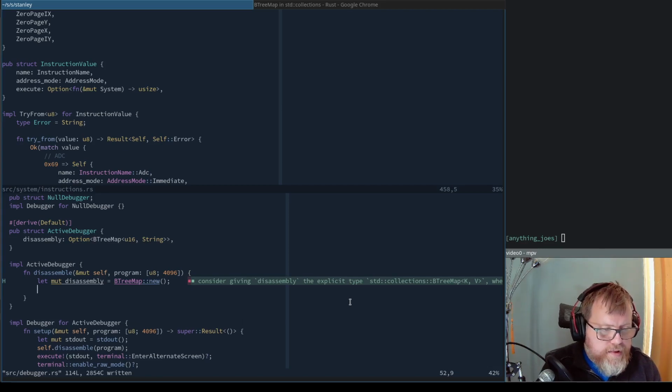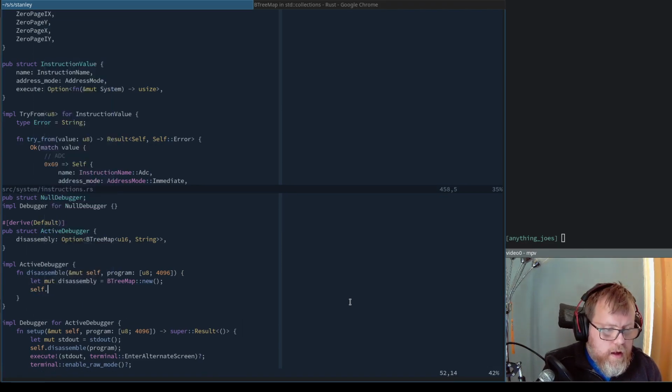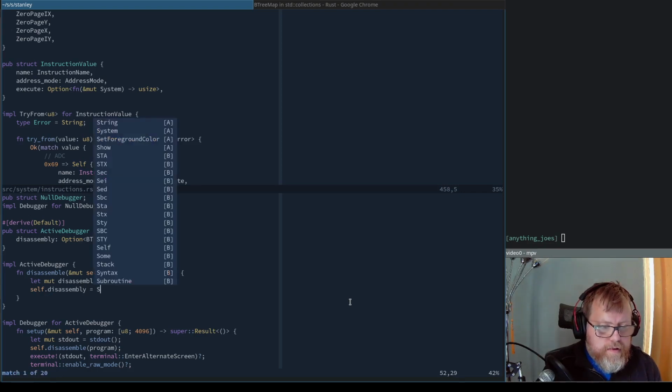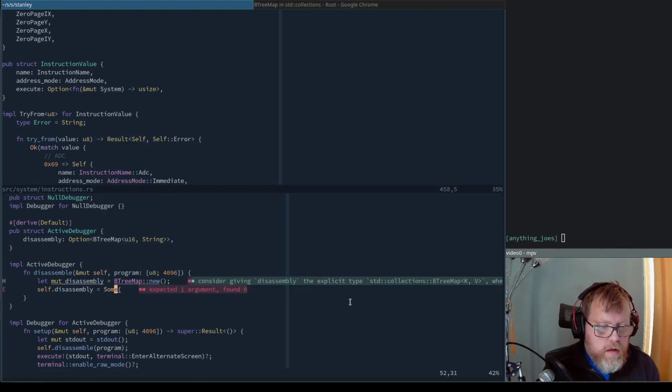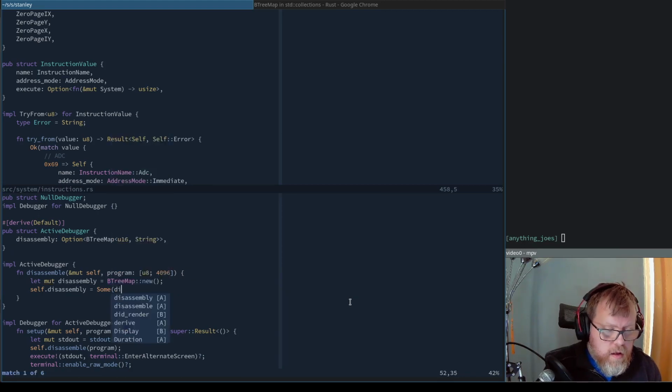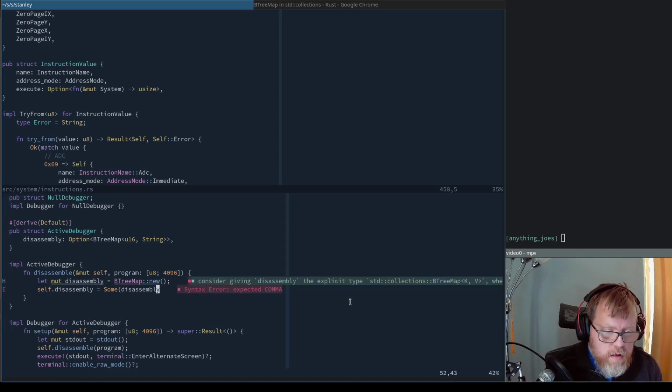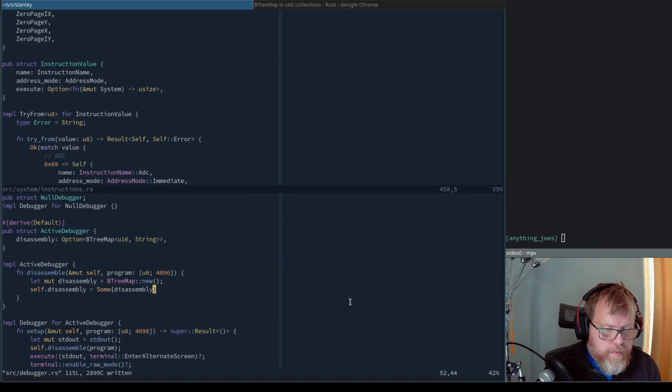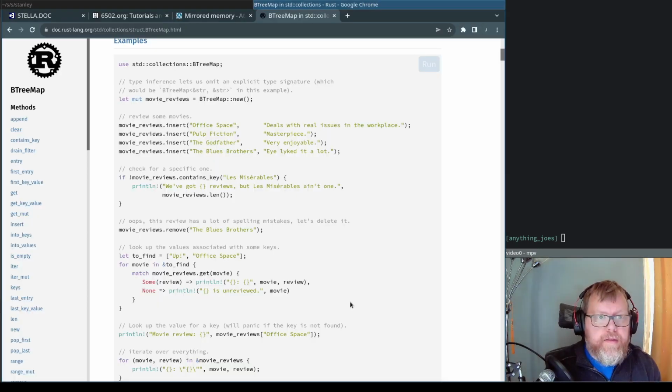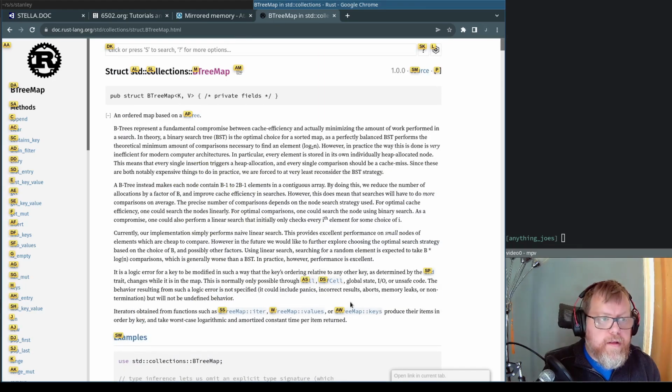But I think if we set self.disassembly equals Some, I actually think we can do a replace there. Let's take a look at our options for Option.